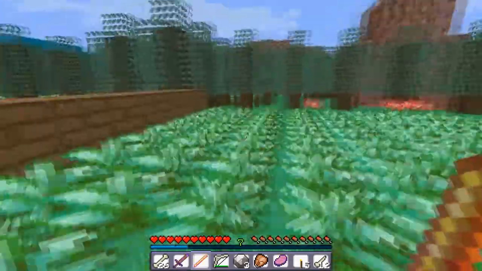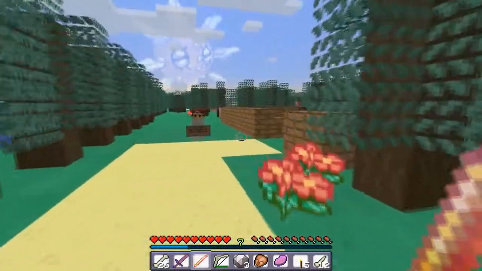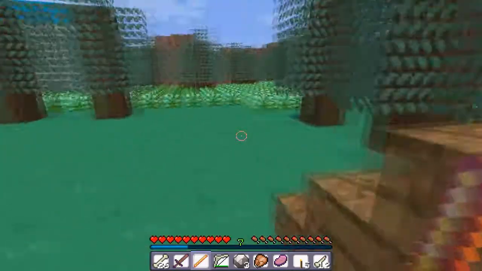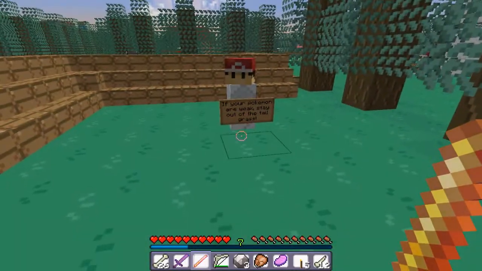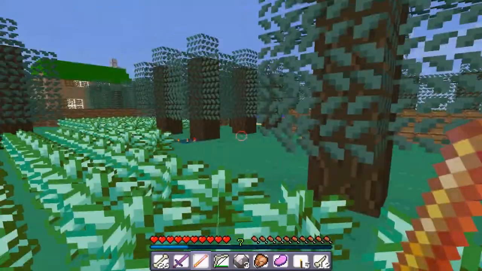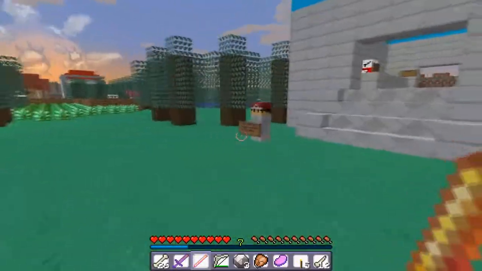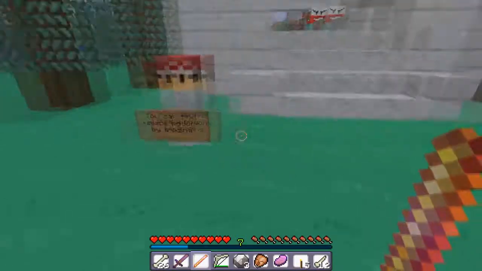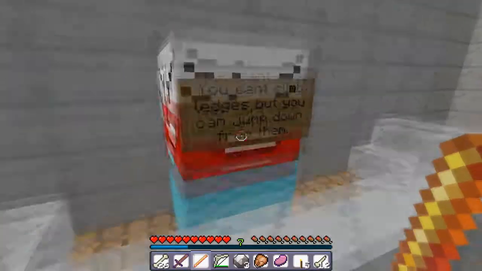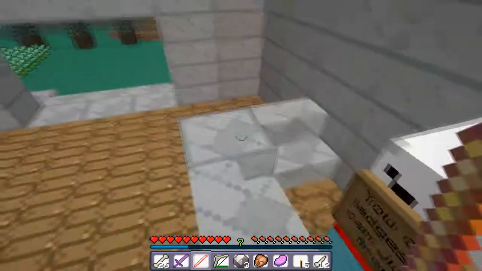So, our grass technically blocks. I guess I won't break it, but if I do by accident, don't blame me. Your next destination is Cherry Grove. If your Pokemon are weak, stay out of the tall grass. I see spawners. I see spawners. You can find unique potions by trading. Can I go here? You can't climb ledges, but you can jump down from them. What?